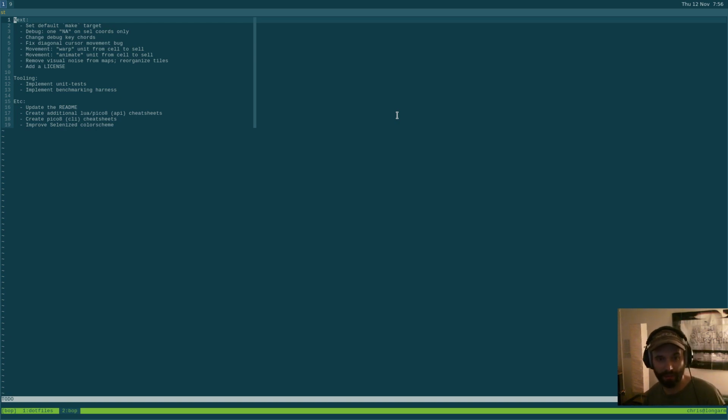I think I deleted the pixel art branch too hastily last night because I had done some reorganizing of the tiles that I probably do want. So tonight I'll start just by removing that unknown visual noise that ended up in the map data and reorganizing. I think we'll start there.